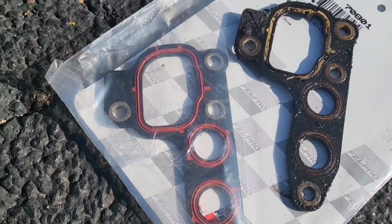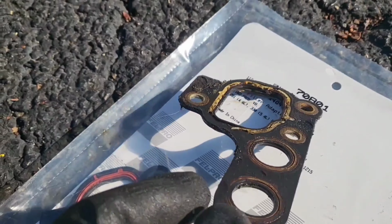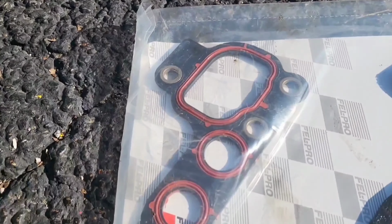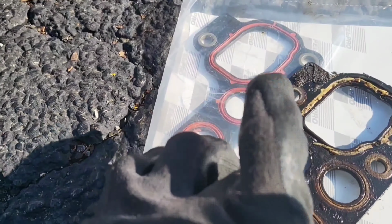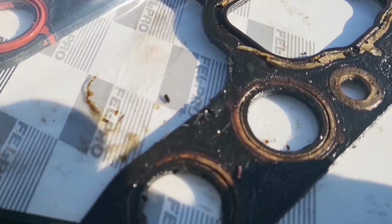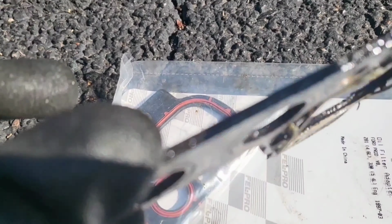Big difference between the old one, it's worn down and gone, and I have the new replacement. Make sure the bolts line up. See this part right here, they lose, they get flat, and then they don't have anything to seal with.